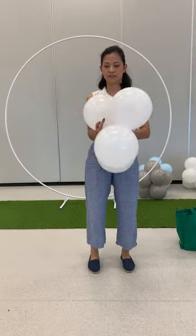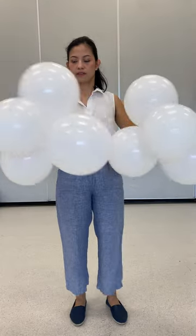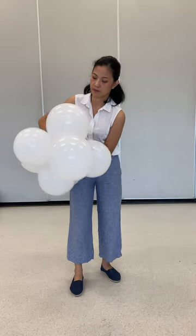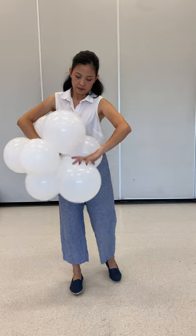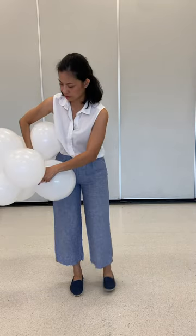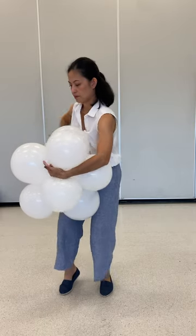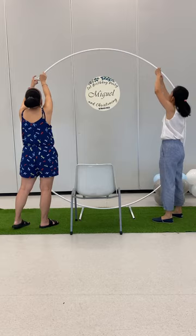Here I'm going to show you how I connect the four-balloon cluster to make an eight-balloon cluster. I simply push them together and find a spot where I can twist the two balloons from each cluster to bind them together. It can be tricky — what I do is pull the balloon that's away from me and push the balloon that's near me, then twist them together.